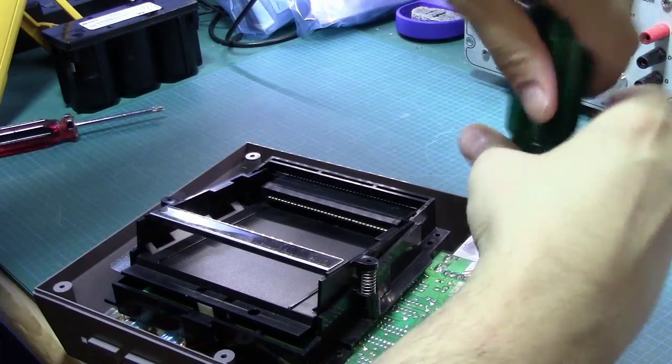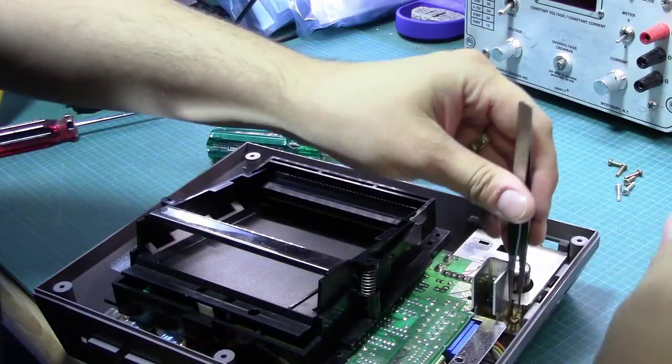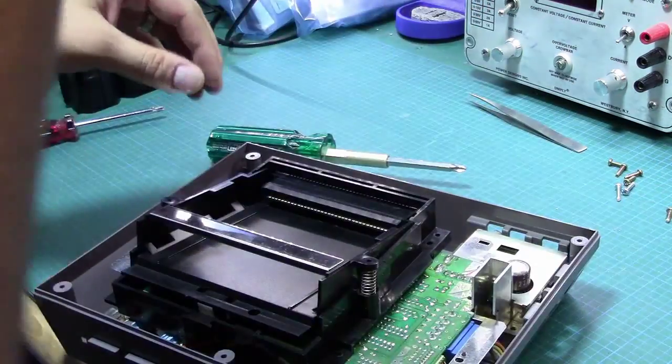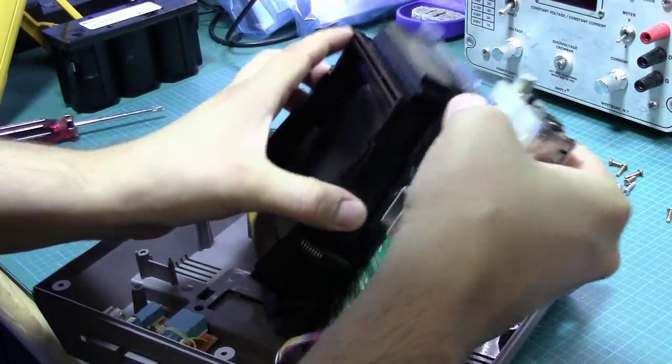There's always one more screw. Always gets screwed like that. Oh. I got that pile of screws screwed up. Oh well. Okay, there we go. So now I'm assuming. Okay, there we go.